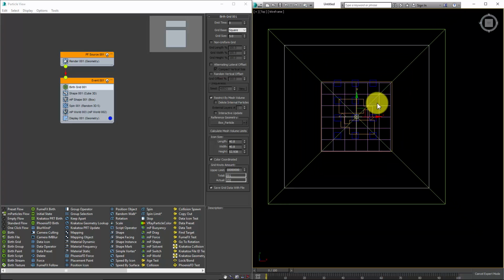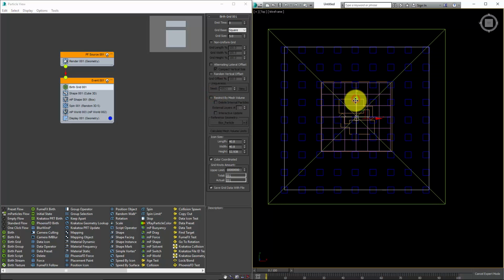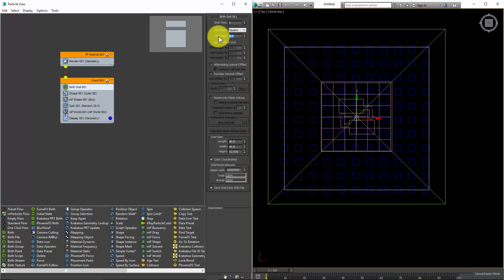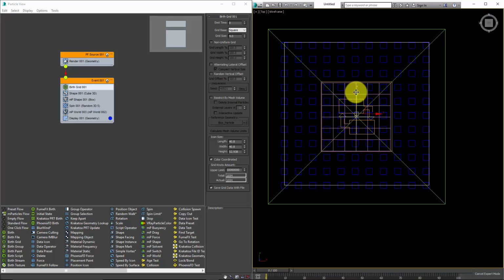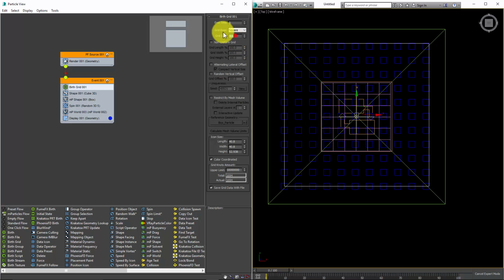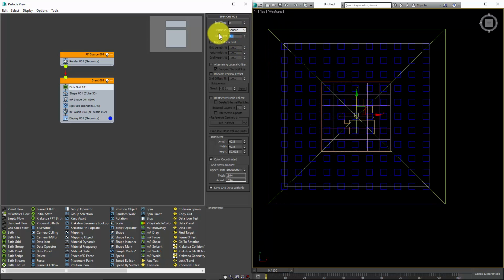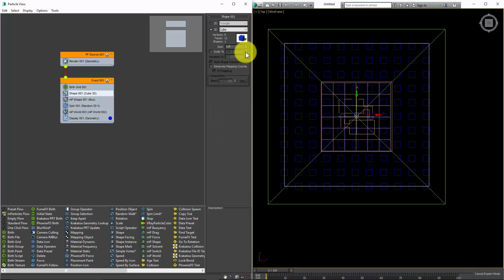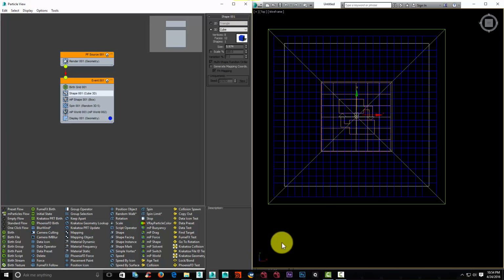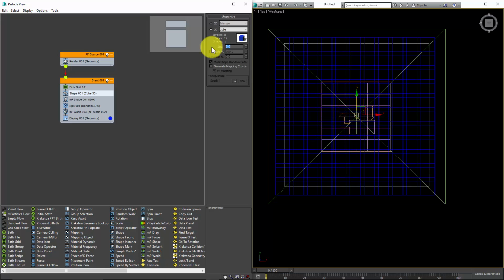Okay, as you can see, we need more grid size, so I'm gonna uncheck the restrict by mesh here. I'm gonna lower the grid maybe to 4. I think maybe 3. 3 is too much. I think a 4 is fine. Okay, and we could increase the shape a little bit. Okay, that's good enough.